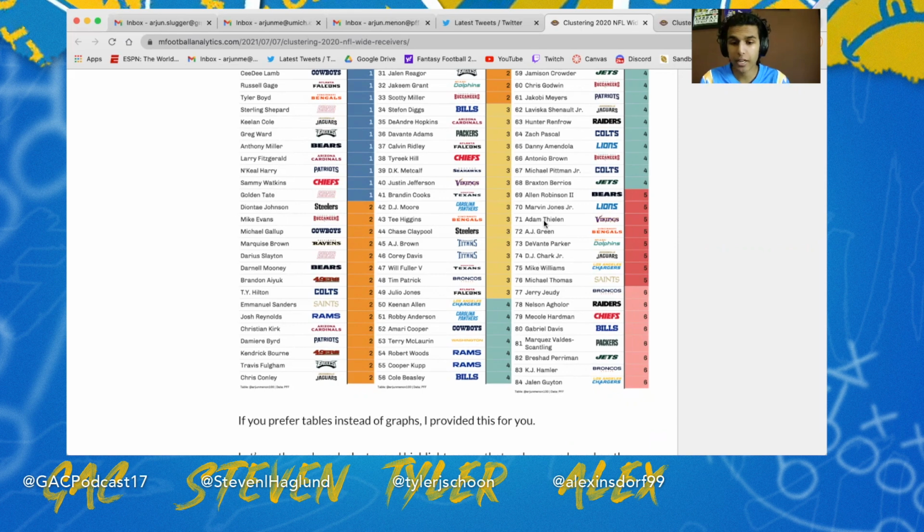And so other guys that fit into this category: Allen Robinson, Devante Parker, DJ Chark, AJ Green, and Michael Thomas. Remember, it's not just about the yards per reception. I know it doesn't seem like Michael Thomas and Allen Robinson are these big jump ball guys, but they also garner a lot of contested receptions. Allen Robinson's contested receptions are because Trubisky and Nick Foles were one of the worst starting quarterbacks in the league last year. They were highly inaccurate with their passes, which means Robinson was most likely making a lot of contested receptions throughout the season.